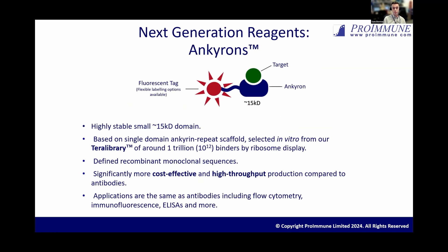Anchor-ons are very small target binding reagents based on an ankyrin-repeat scaffold. An ankyrin-repeat scaffold is essentially a protein structure that mediates protein-protein interactions in nature. We use the ankyrin-repeat scaffold in our Anchor-ons to generate a target binding reagent that is very small — about 15 kilodaltons, compared to a standard antibody at 150 kilodaltons, so about a tenth of the size. It's a reagent we generate using ribosome display to select from a genetic library of clones to identify clones that bind to a protein target of interest with medium to high affinity.